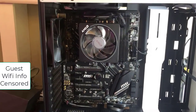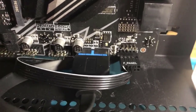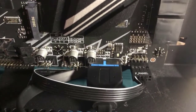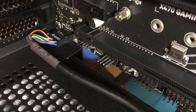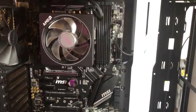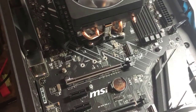So here we have just the case connections hooked up so far. We have the USB 3.2 Gen 1 connection hooked up, which is the latest USB that this motherboard supports. We also have the front panel connection hooked up, and we have the audio hooked up. There is a cable from this case that supports USB 3.2 Gen 2, but there's nowhere to hook that cable up on here. We also have the case fans hooked up, and I'm going to install that larger hard disk I showed. Let's move on.